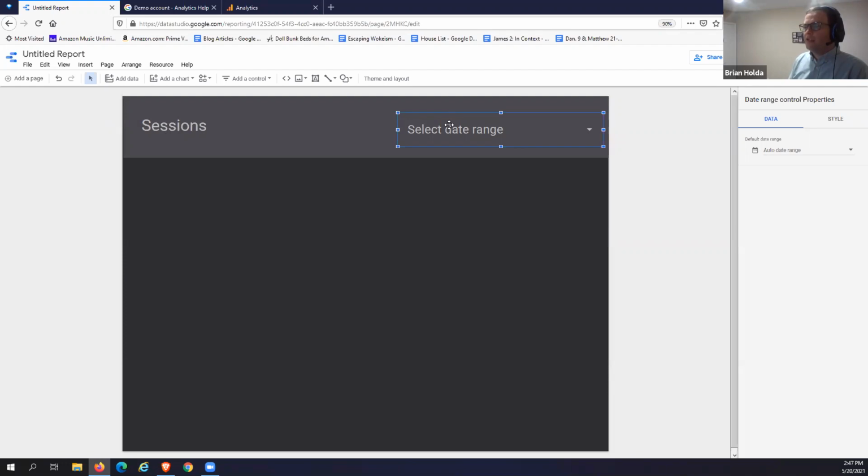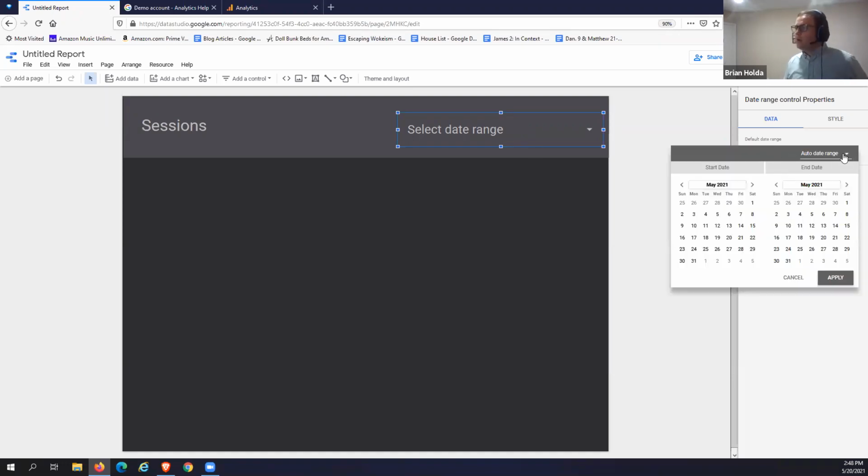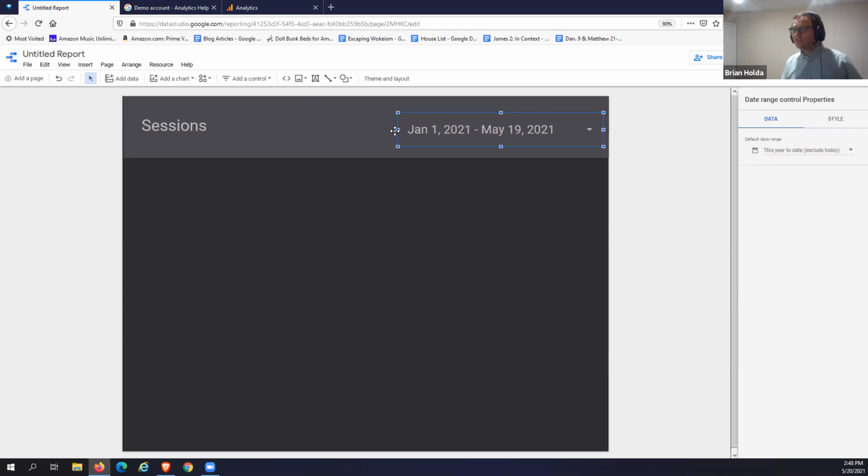One more thing on this date range, I forgot to mention, we're going to actually click on the data part here. So you're going to highlight the item, click data, and here it's an auto date range. We're just going to click that arrow and come up there where it says auto date range, top right of that calendar. You can choose whatever you want. A lot of times I use year to date, and I'll just say apply. That's kind of nice because you'll see May 20th comes out and it'll automatically update for May 20th. So I use that, and we have a nice start here.